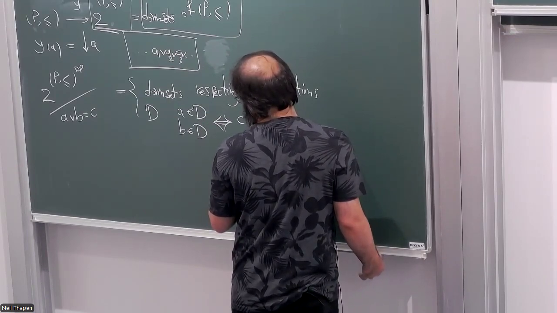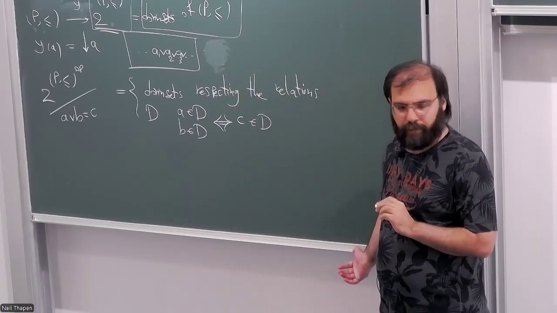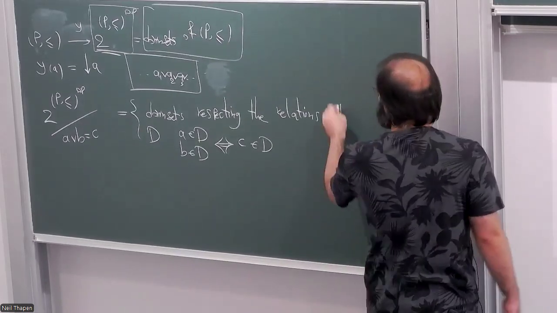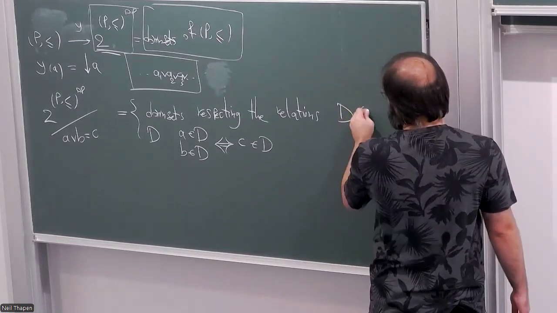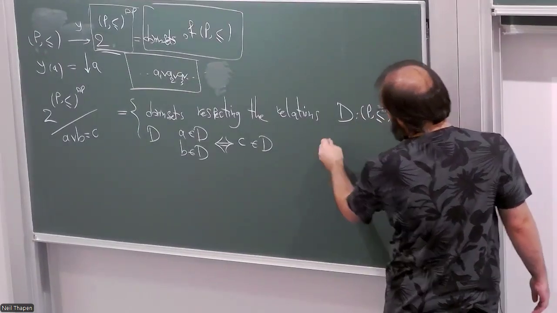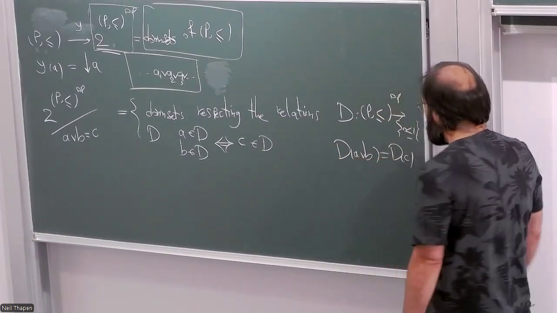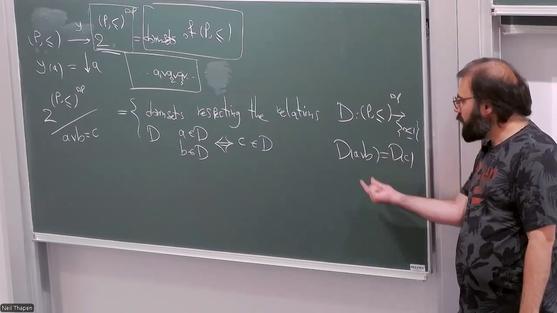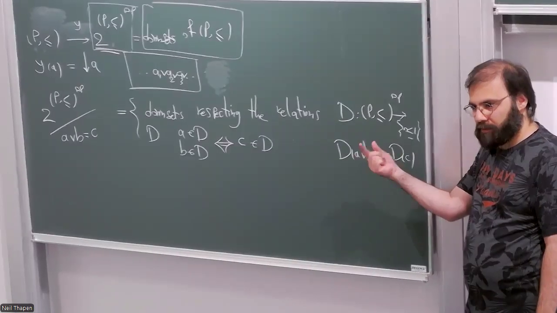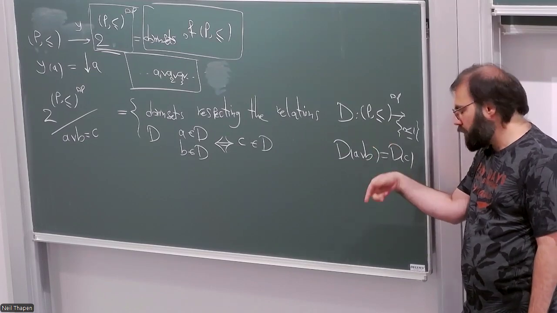You can read it like this, that any D, any downset is just a map, right? To 0, 1. And what I'm saying is that D of A or B equals D of C, meaning that C is in D if and only if A or B is in D, and A or B is in D because it's a downset. Simply it means that both of them are, right? It implies, but anyway.